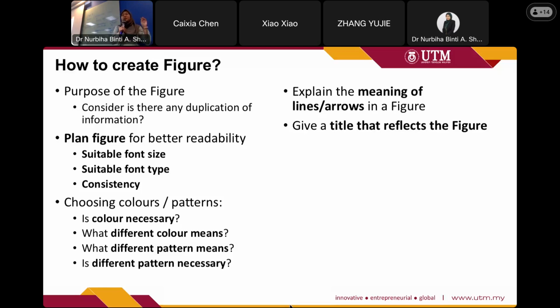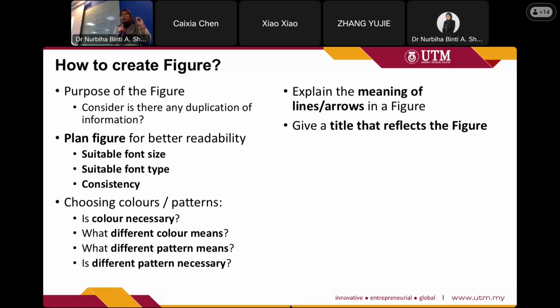And choosing colors for pattern, this is very important as well. Usually, when you print out your pieces, it is in black and white. If it is black and white, people cannot really differentiate if your bar graph is red or if another bar graph beside that is blue, if you print that in black and white. So maybe you should use pattern rather than using colors. Okay, use pattern to differentiate from one bar graph to another bar graph rather than use colors.